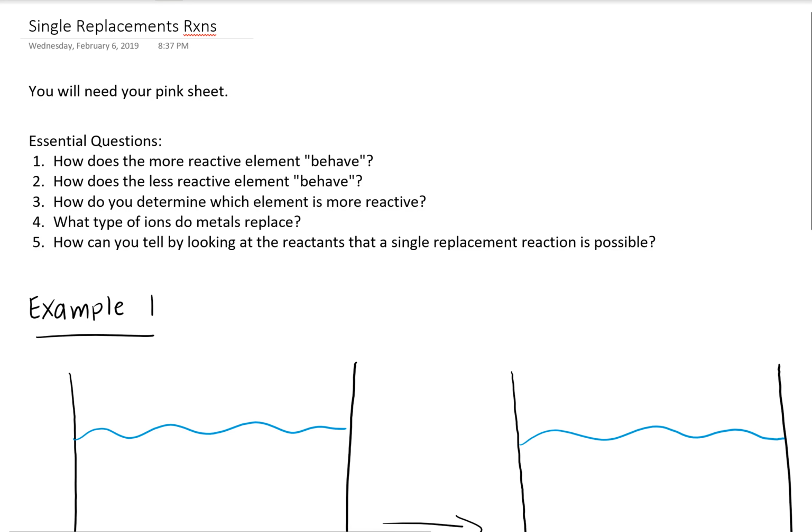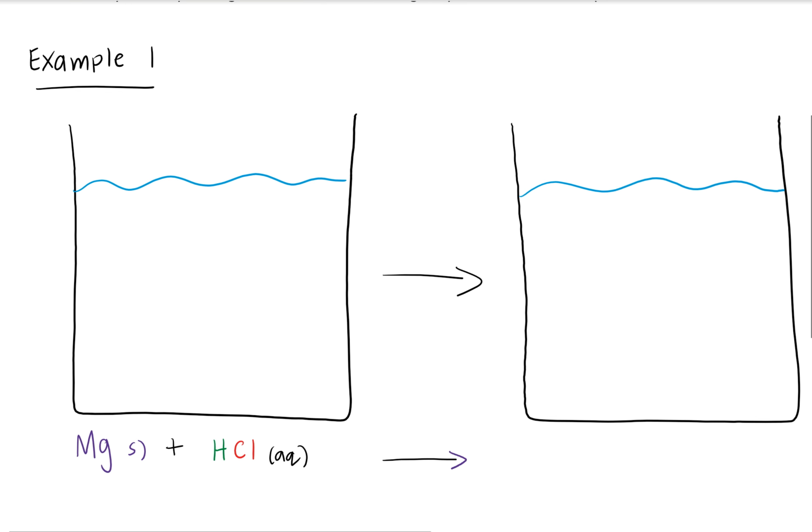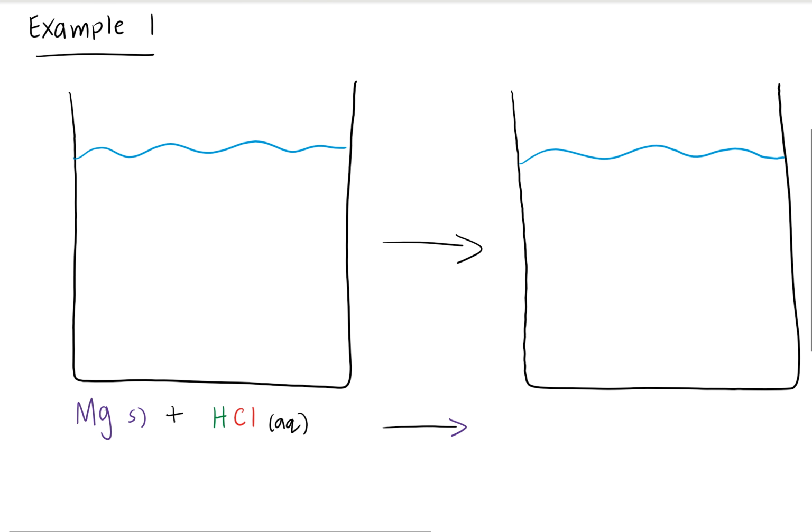Okay, in this lesson, we are going to learn about single replacement reactions. We will be referring to our pink sheets throughout this lesson, so please find your pink sheet and have it ready for this lesson. You should be able to answer these essential questions once you're done watching this video on single replacement reactions. So we're going to take a look at various examples to learn about these single replacement reactions.